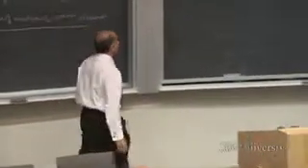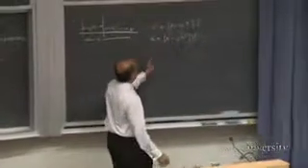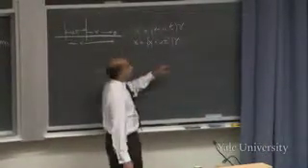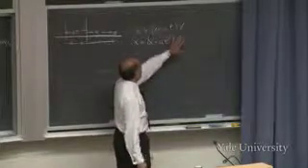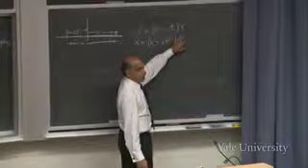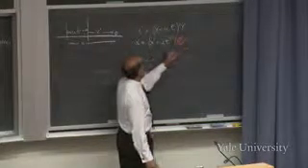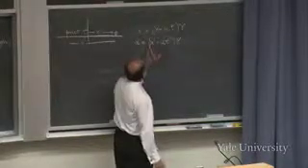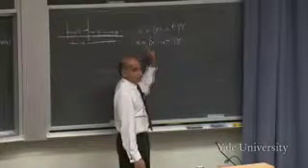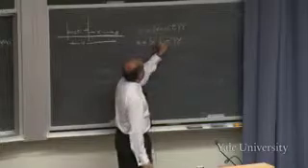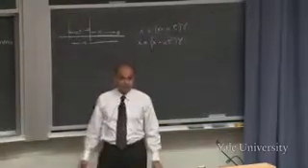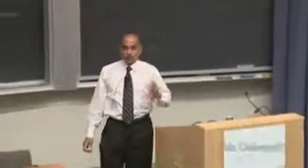So if you say it should be x prime plus ut prime, right? That's your formula backwards for me. The coordinate of an event, according to you, in the old days was x prime plus ut. Now we admit that t and t prime may not be the same. Then we say, but I will not take your lengths. I will multiply them by gamma to get the lengths according to me. And you will not take my expectations, but you will multiply it by the same gamma. That is the symmetry between the two observers.